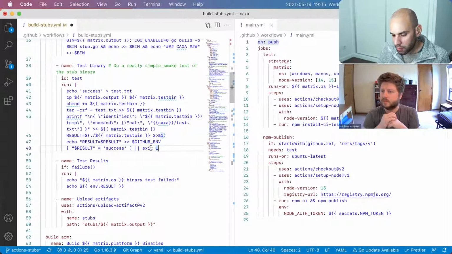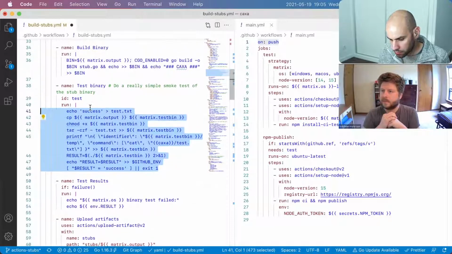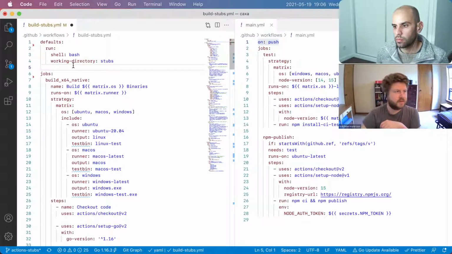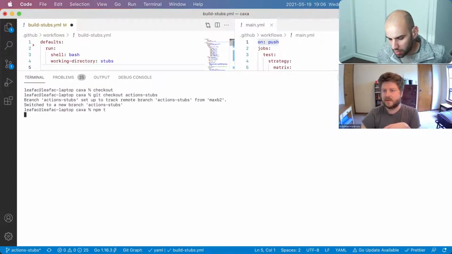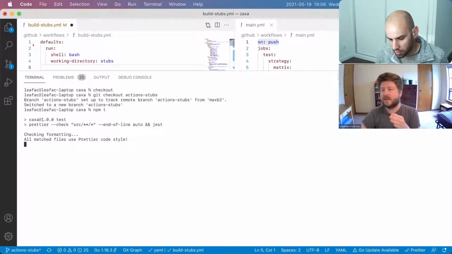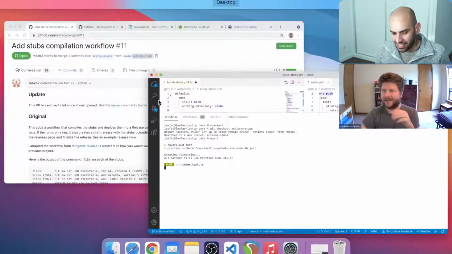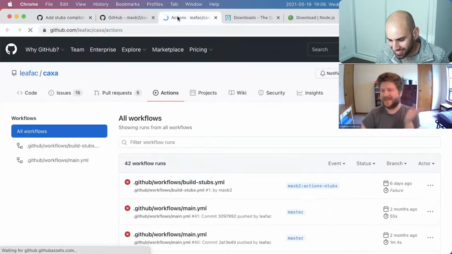Ideally, we would run the npm tests. If we really must, we will use this, but we'll try to get the Node tests to run. I actually did a little bit of investigating with that, and currently the Node tests are failing. So I didn't want to put it in right now. If you go to your actions page, depending on the version of Node you're using, I believe it was for Node 15, it's failing. And if you go to the actions part of caxa and click on main, it's got tons of failures. So I just didn't want to touch it.